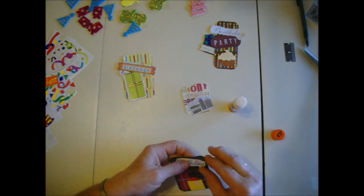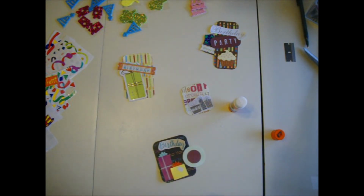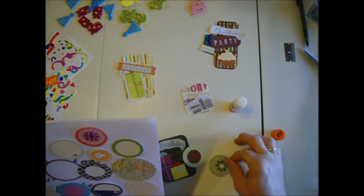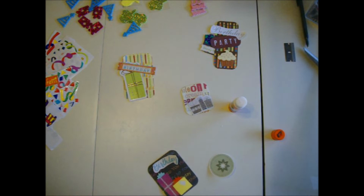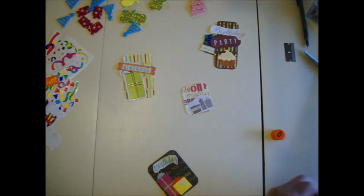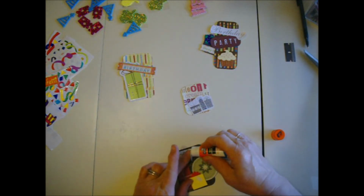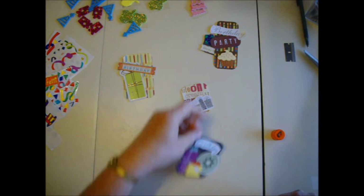I think it needs a little something else. I'm going to peel that up a little bit. I want a circle, I think. Where's my circles? Oh, come on. There. Circles are in here. So let's see what I've got. Oh, I don't know how good the color goes with that one. That one. Okay. Let's get some glue on there. Put that right there. Get some more glue on birthday here if we don't want that to stick. Yeah, that adds a little more life to it.